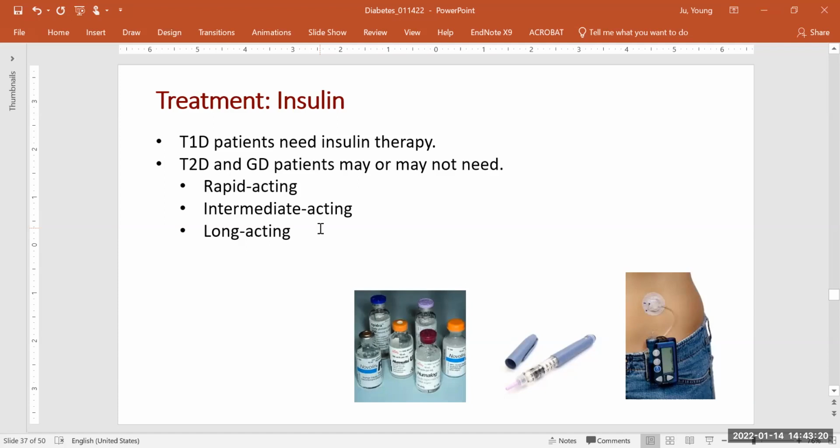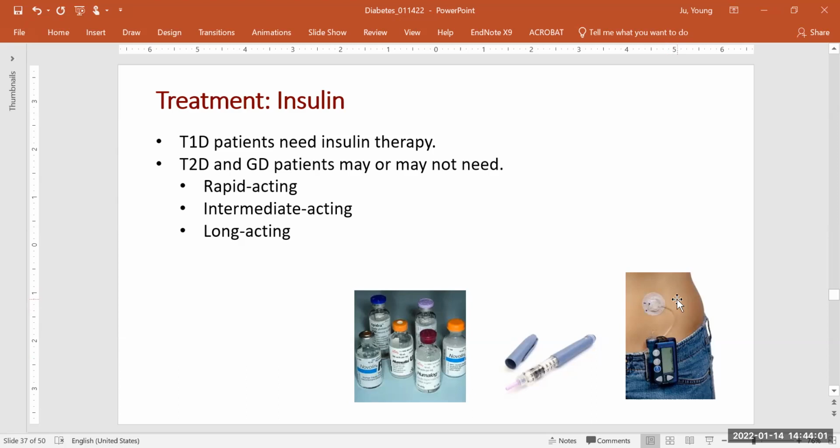Insulin cannot be taken orally because the enzymes in the stomach interfere with insulin action. So insulin is injected using a fine needle and syringe or an insulin pen. An insulin pump may also be an option. The pump is a small device you wear on the outside of the body, and a tube connects the reservoir of insulin to a catheter that's inserted under the skin of the abdominal area.